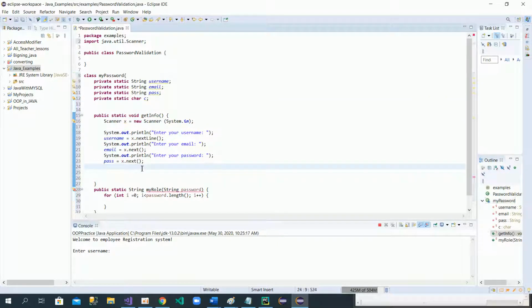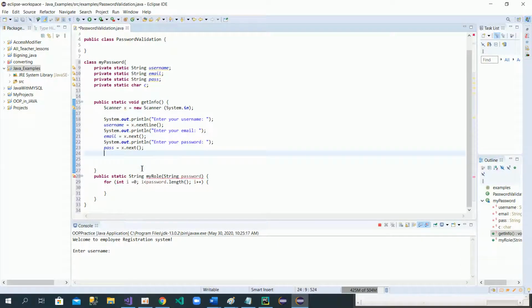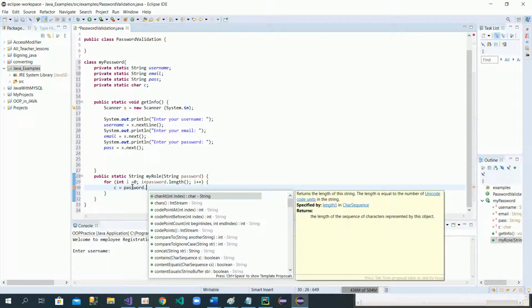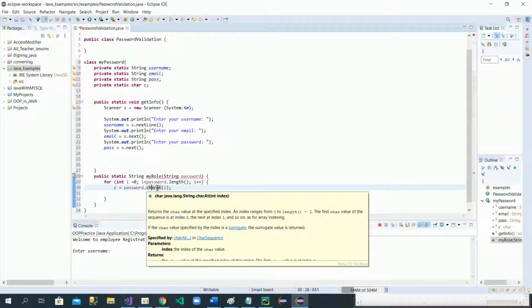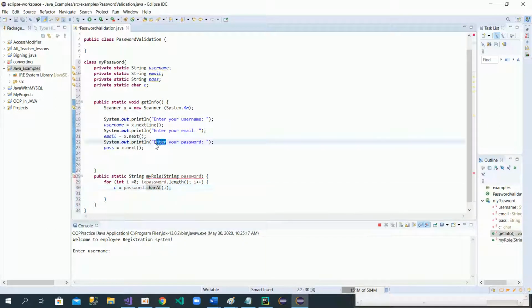Now here I need to say that c is equal to password dot length. No, sorry, password dot charAt. Let me explain this one. When a user enters a password, the password starts from index 0. For example, in this password that the user entered, the letter at index 0 is E. So we store the E in c, from which index? i. This is index i. We here declare that if i is less than password length, then i plus plus. It means that now i is 0.